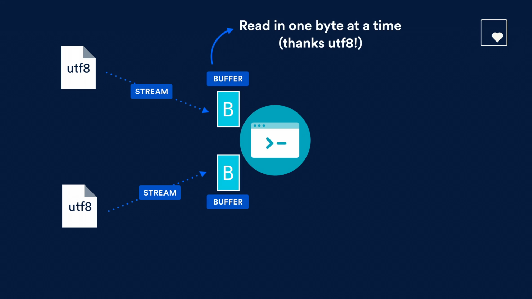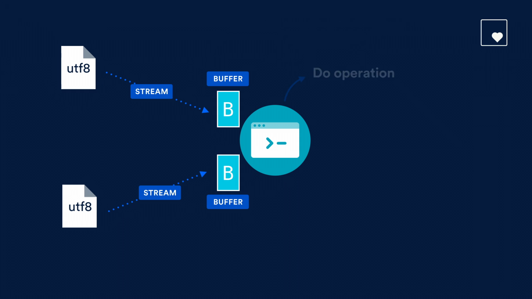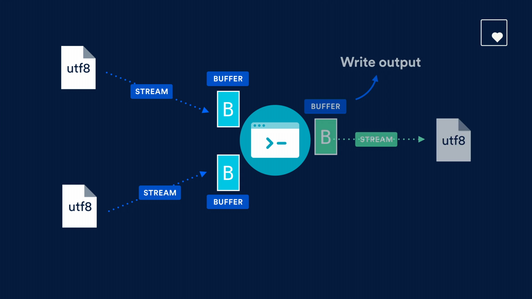And then we create a buffer where we're just going to read in 1 byte at a time from each of these files. And this is why it was important that it was UTF-8, because 0 and 1 fall in the first 8 bits. We'll be able to read in 1 digit at a time, which is what we wanted to do. So we read in 1 digit at a time, we do the operation, we might save the overflow if there is one in memory for a little bit, and then we output that 1 byte at a time to an output file.